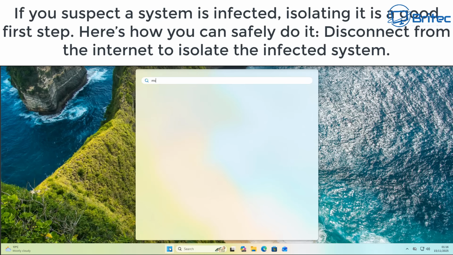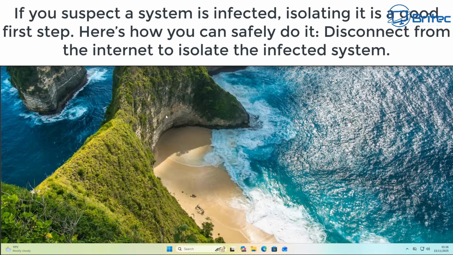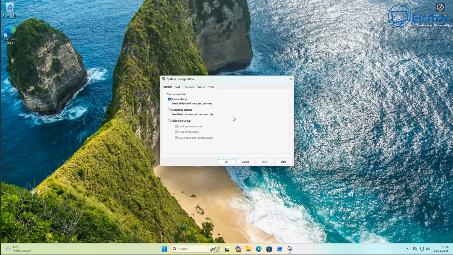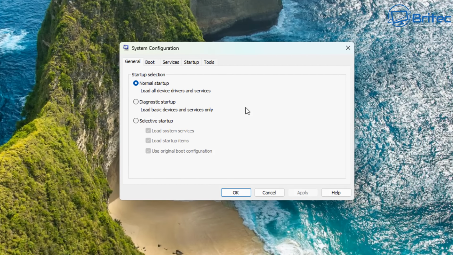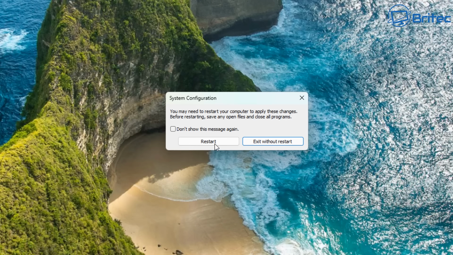If you suspect your system is infected, isolating it first is a good thing to do. Disconnecting from the internet to isolate the infection on the system is a definite must. Now, some people might tell you to boot into safe mode. The problem with the safe mode method is when you just go into safe mode like I'm showing you right here, this can stop a lot of malware from calling home and accessing the internet, which can restrict a lot of it from running correctly the way it's meant to do with internet access.